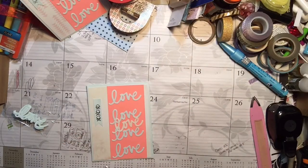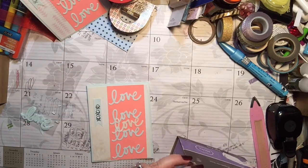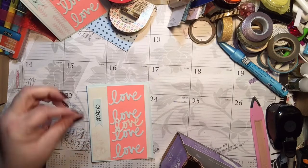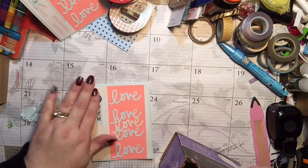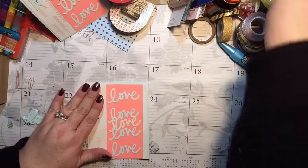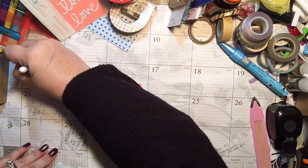And then I'm going to take a glue dot and put this right there on top. So I just want to make sure that I put glue dots in everybody's. Actually, I think I have some in my bag to take. It's just in there automatically. But I'll have to double check on that. So I'm going to write that down because I don't want to forget. Glue dots.